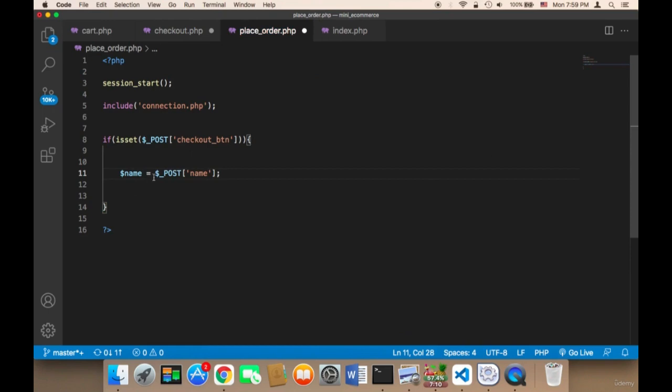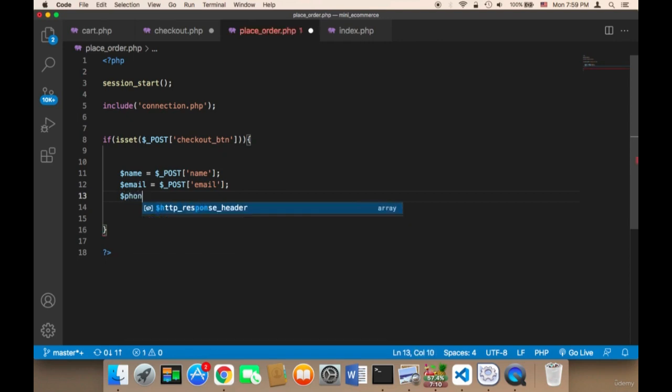And then we want the email. I'm going to say email is equal to POST email, and then we want the phone, which is POST phone, and then we want the city, POST city, and then we want the address.